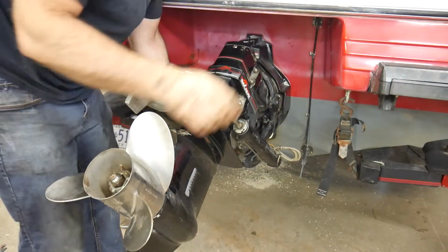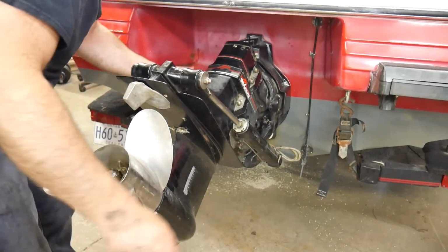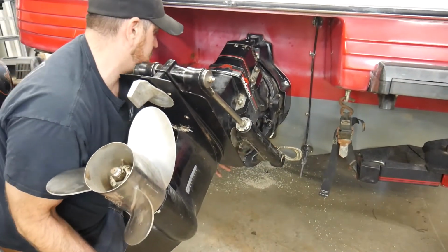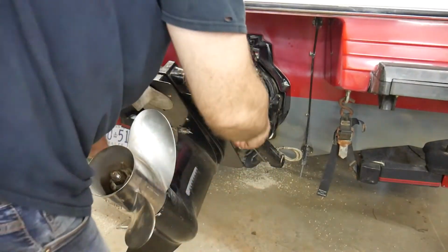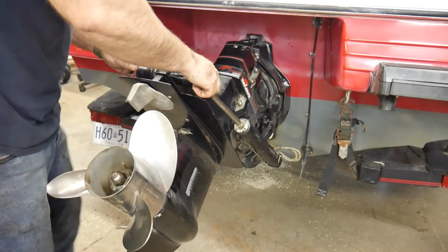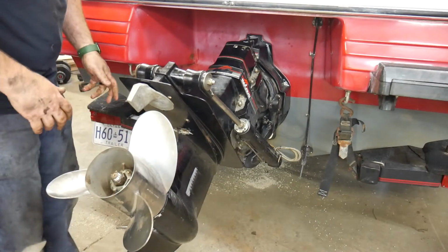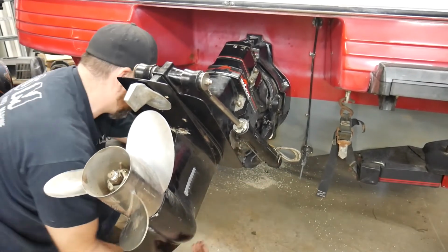Now, gotta be careful it doesn't fall out. Push this one in the bottom. Push that over there, sort of, not. Okay, in-ish. Okay, I'm going to start this top one. So, small washer, nut. Okay. Push this. I can't push it with the pressure from the drive on there.